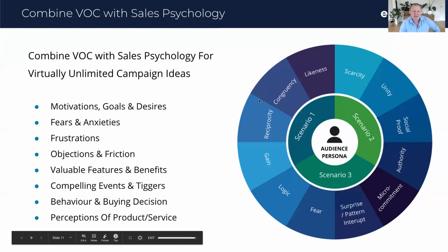And then we look at these different angles around sales psychology and neuromarketing. So people like them, and scarcity, and standing for a social cause, and social proof, and authority. And so you can see really quickly that if I've got 2 or 3 different motivations under which someone looks at my product, I can then combine those. So let's use a really practical example. Let's say I'm looking at the people that had signed up for today. There was a fintech, similar to Coinbase, that was helping people do trades.